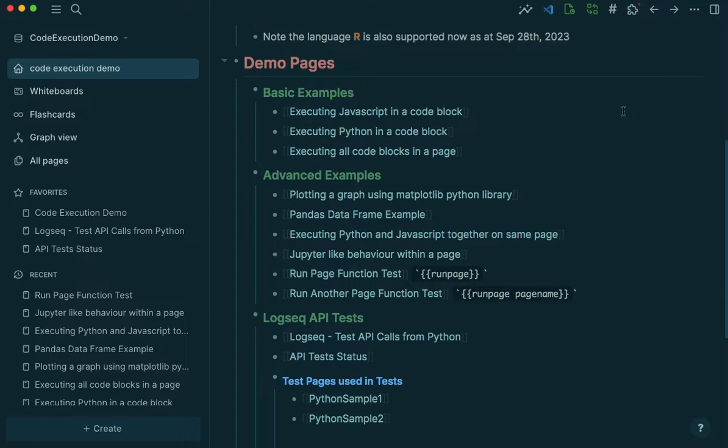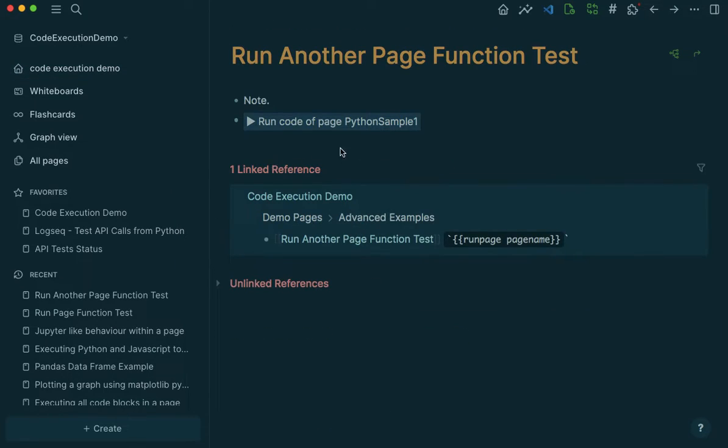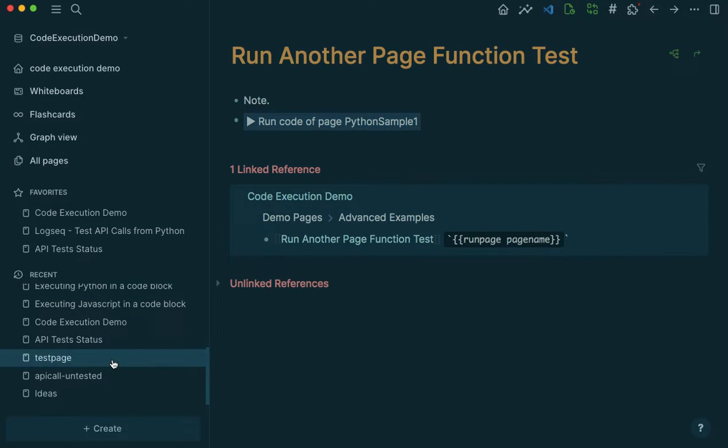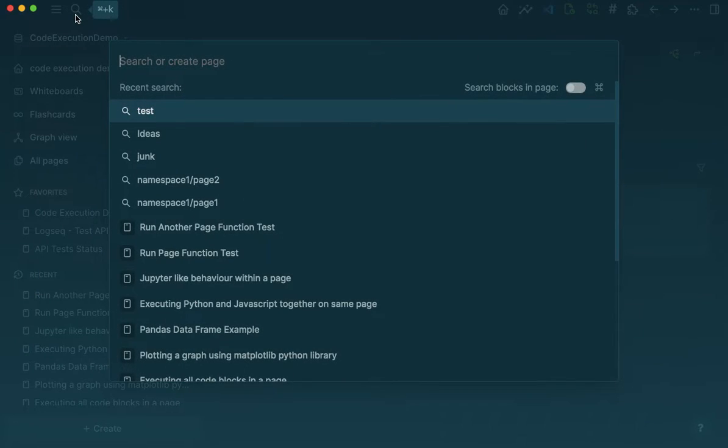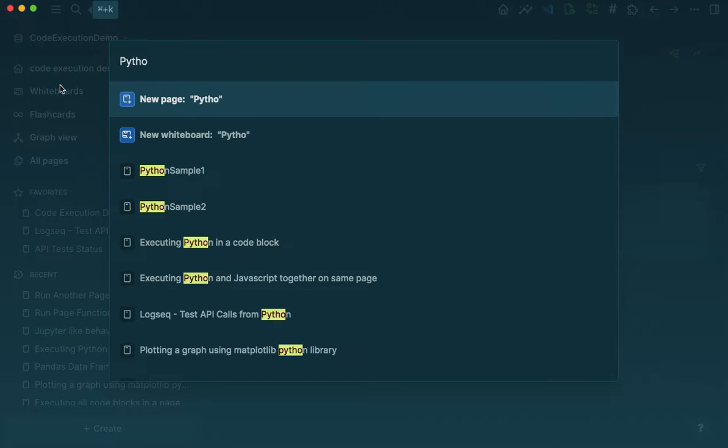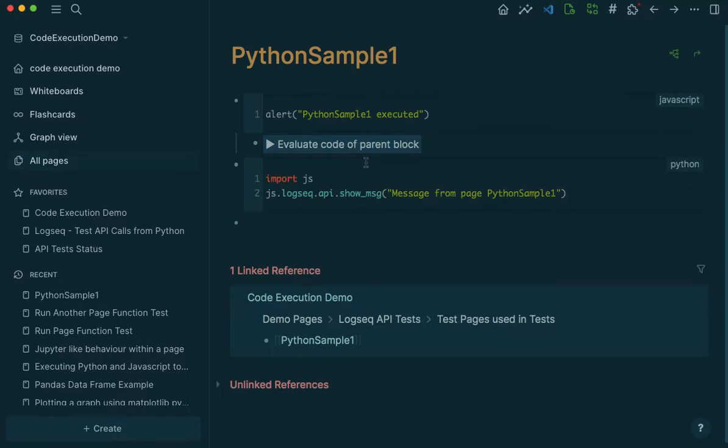Another option is you can run a function on another page. So in this case, I've got a page called Python sample 1. Let's look it up. Python sample 1 just says it has a JavaScript block with an alert and a message.